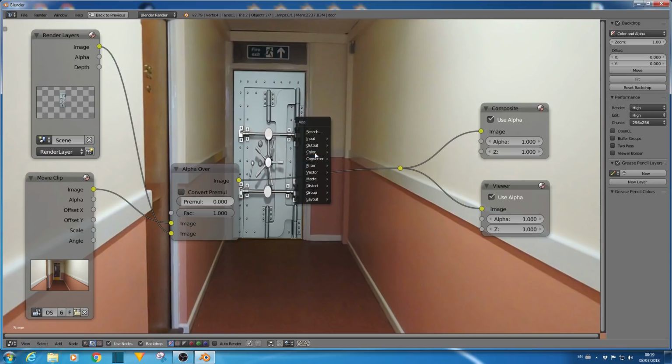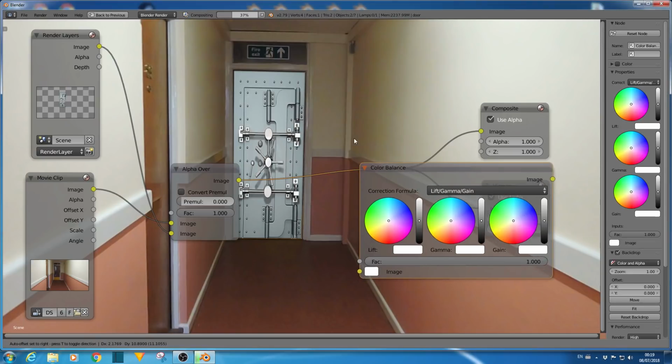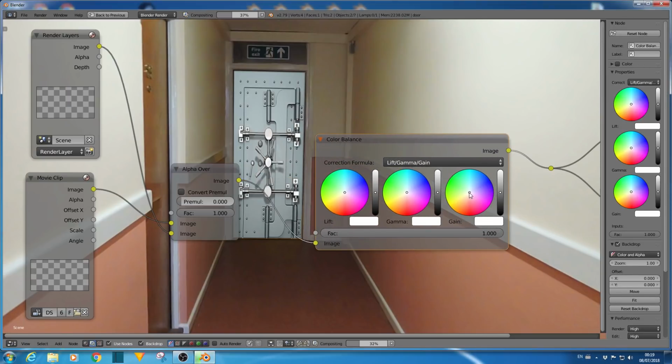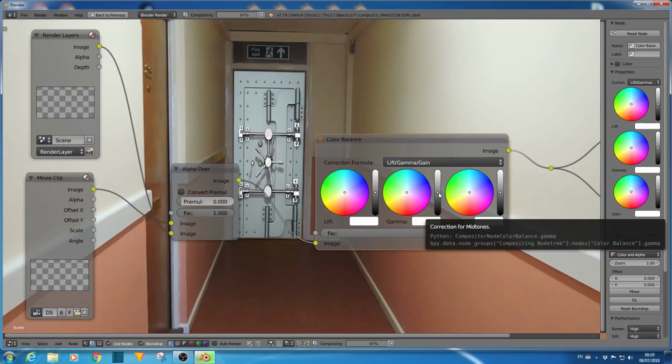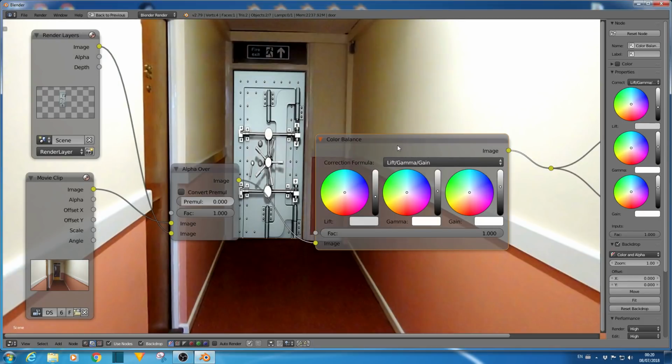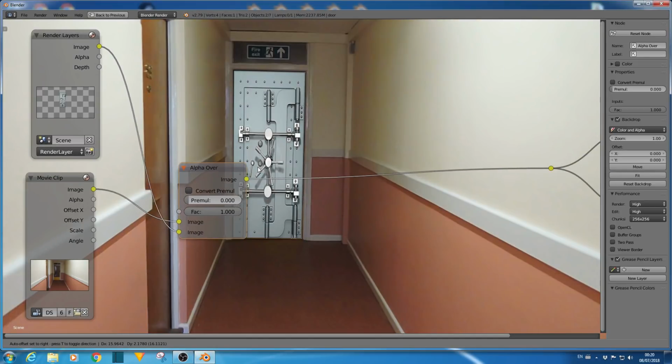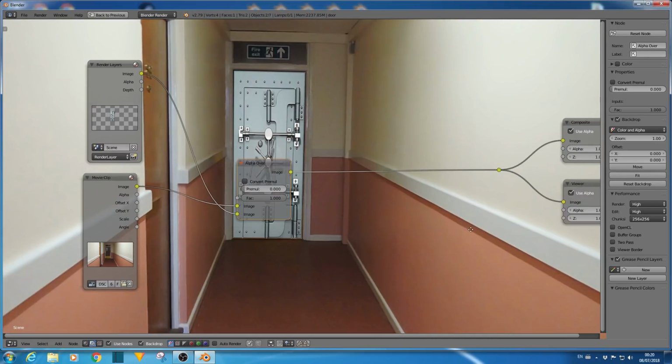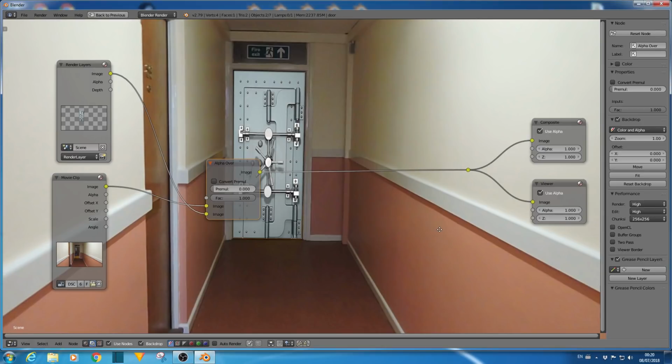Shift A, add a color balance node. Put that in and play with the shadows and highlights a little bit. Okay, and that's all we need to do. We can simply now render that out, and if you wanted to add some color correction or anything, you could do that beforehand.